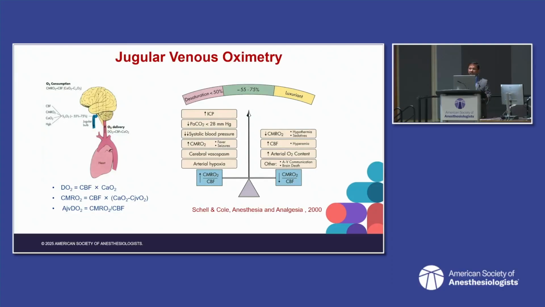So if we see an episode of cerebral desaturation, we tend to think of conditions that are likely to reduce cerebral blood flow or oxygenation. It could be things like hypotension, and this is not always obvious extreme hypotension, but could be just relative hypotension, especially in patients with intracranial disease and patients with impaired autoregulation. At the same time, it could be because of conditions like intracranial hypertension or extreme, undesirable hyperventilation.